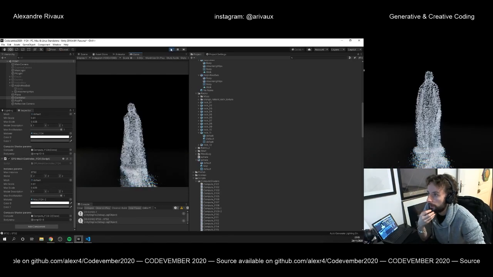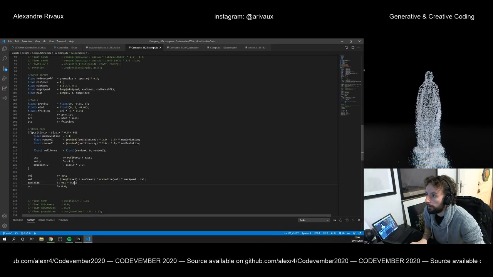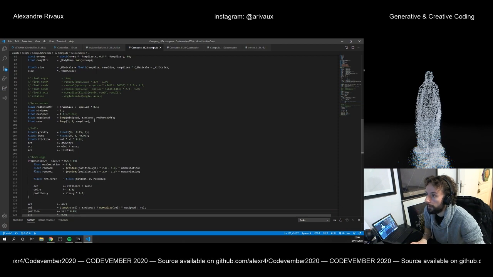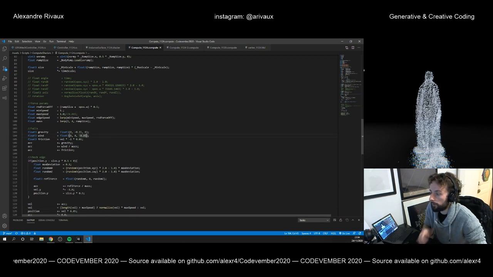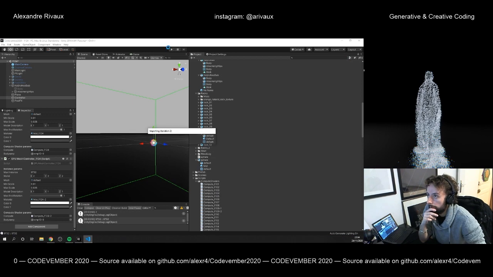We could also augment a little bit the wind, which is here. Return to minus 0.1.